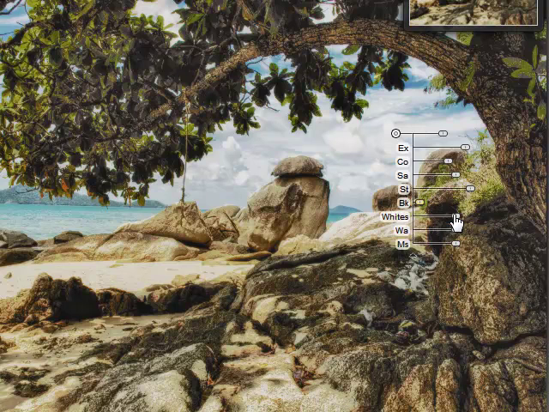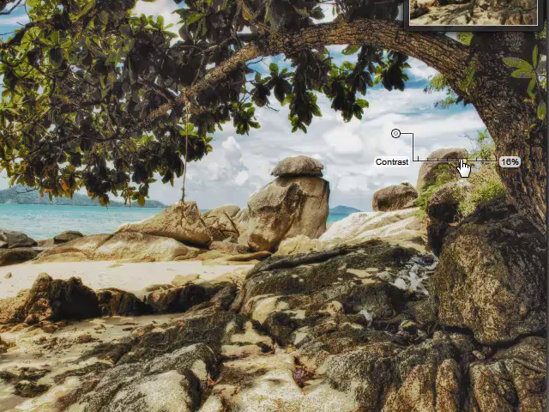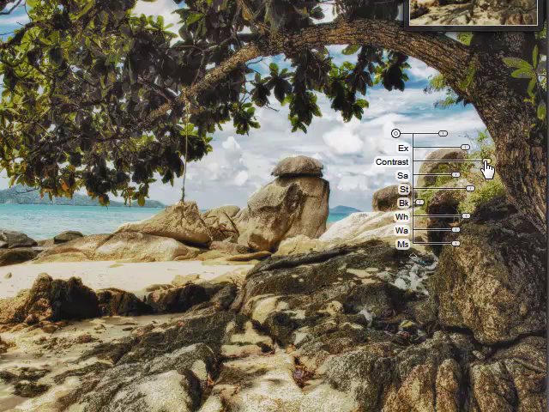I think the whites are just about white enough for me. Bring that up. Yep, way too much. So yeah, definitely play around with that warmth again. To the right to make it more yellow, to the left to make it more blue. And this is the method strength, how strong do you want all of this stuff to come in. I might just bring up that contrast just a little bit. Okay, I kind of like what I have there.